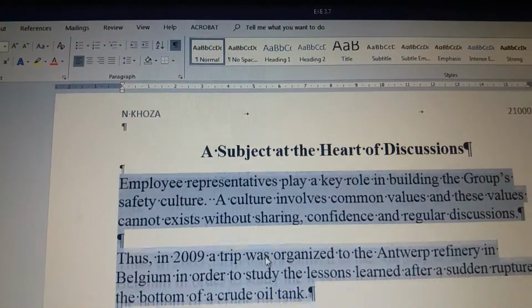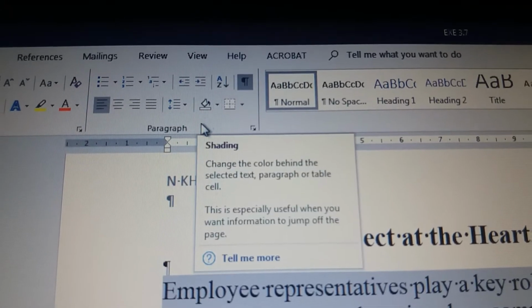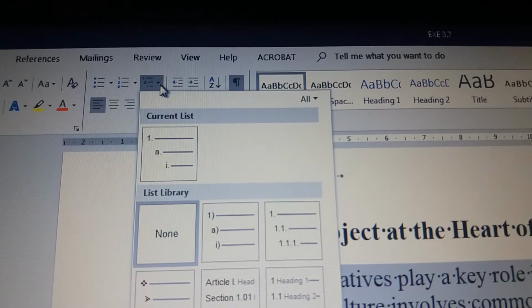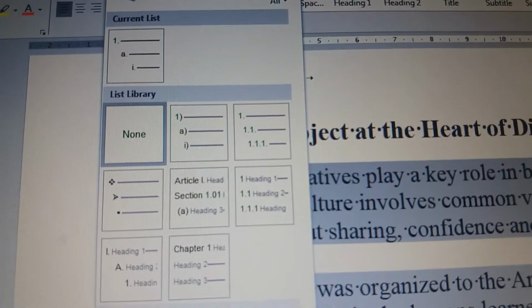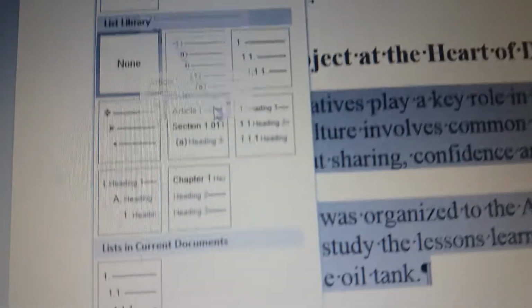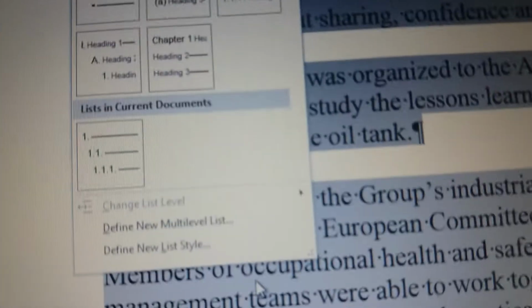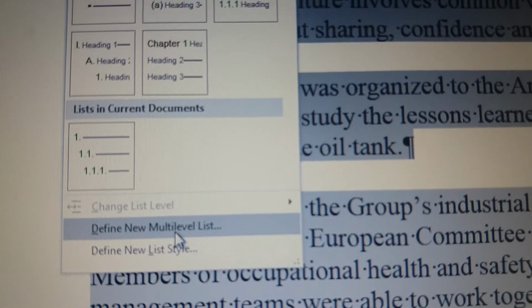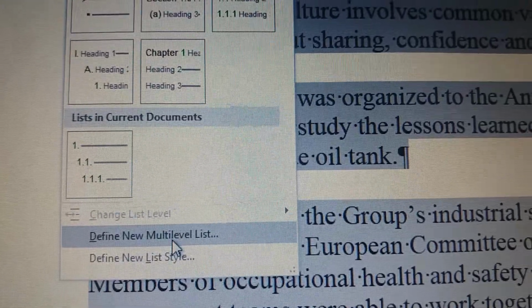Alright, and then you go here. This is the first one. You go here on the multi-level, and then down there, define new multi-level list. You left click on it.